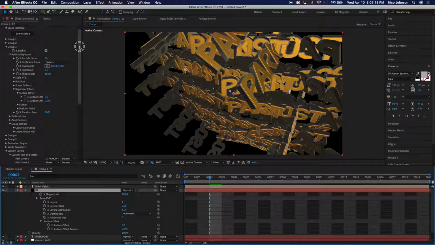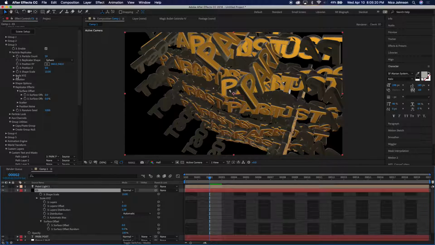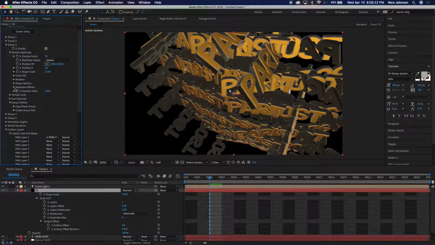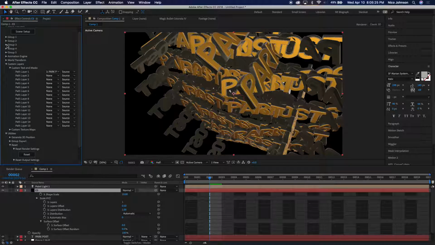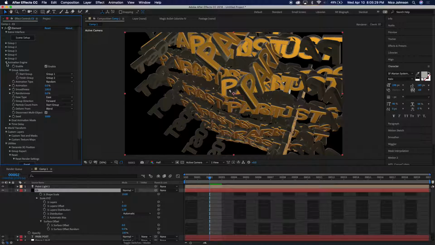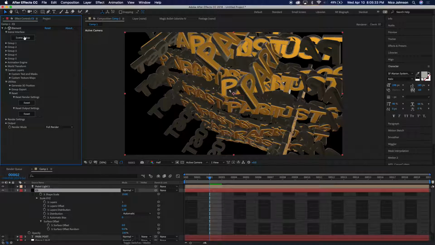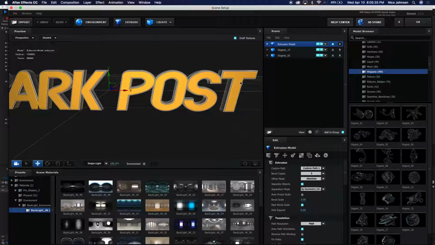So, you can create all kinds of crazy animations just with the replicator effects that are built in to each group, but animating between is another thing that's really cool with text. I don't think there's really anything that amazing with this. Okay, so the last thing I'm going to show you is the multi-object.